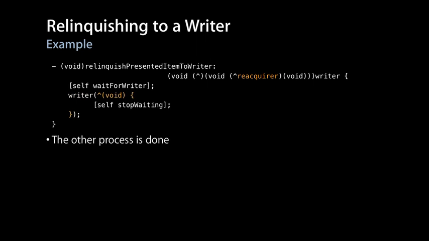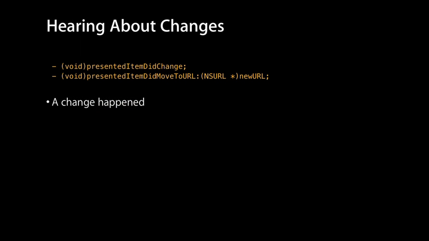Now, at the same time, though, you also get a chance to pass in your own block that represents the additional work that you want done once that writing is finished. So here we're passing in our own block that basically is just going to tell ourselves to stop waiting for this writer. And once that writing is finished, that will be invoked and we go back to normal using that file. Now, whenever you're a file presenter, you're going to most commonly see things like presentedItemDidChange or possibly presentedItemDidMoveToURL get called on your file presenter. This is going to be what tells you that a change actually happened, and it's your opportunity to catch up, to notice this change, to update your UI. Typically, this is going to happen while you happen to be relinquished to a writer. So this is going to be your opportunity to notice that change and make sure that all of your state is up to date.